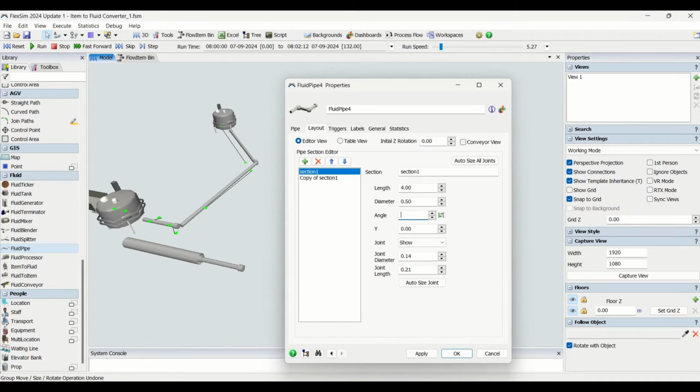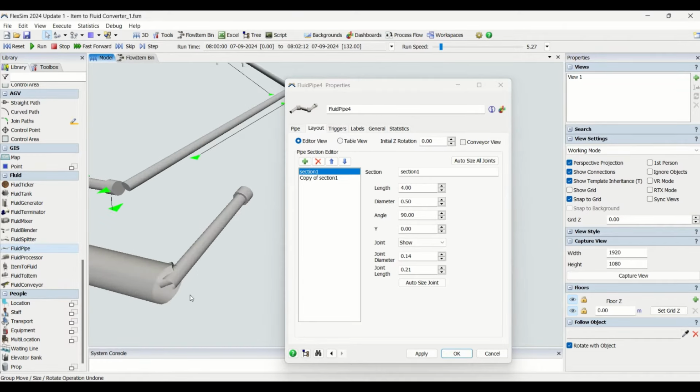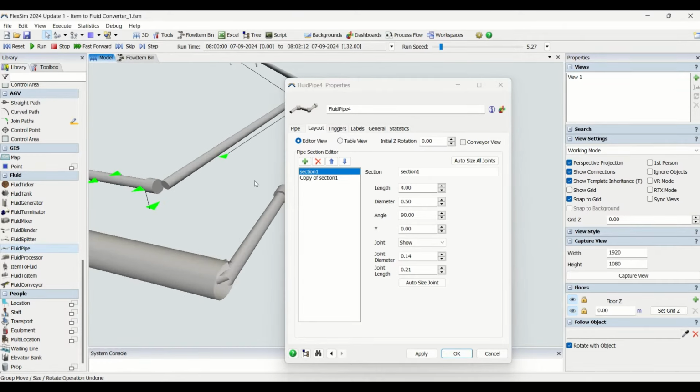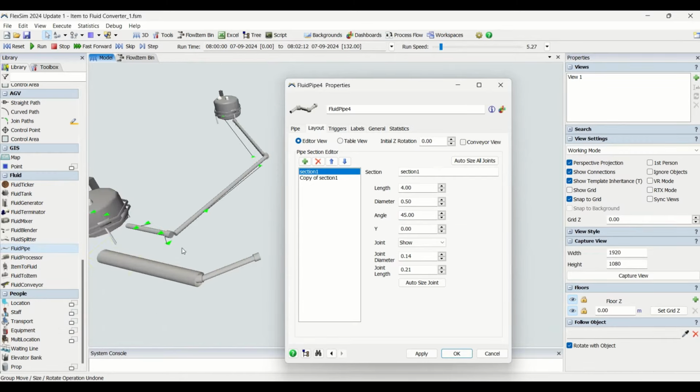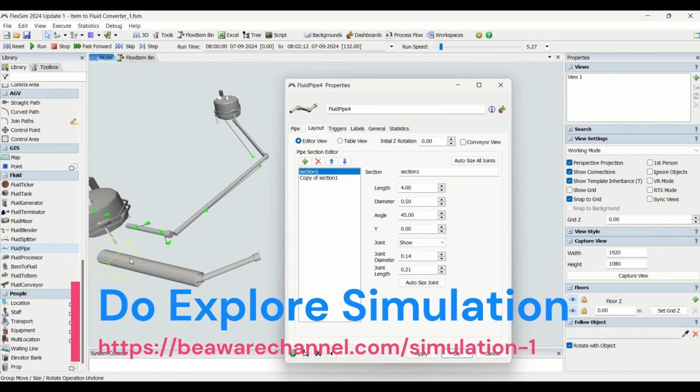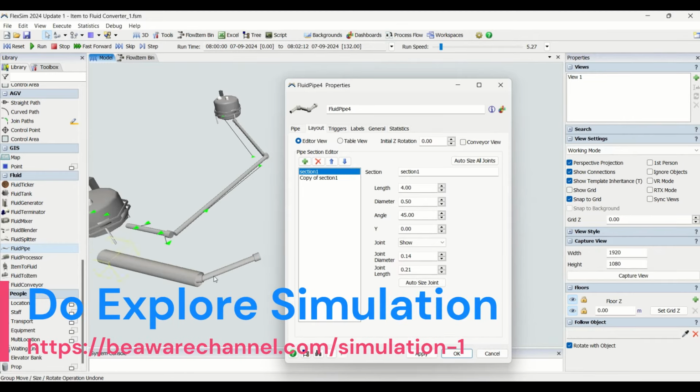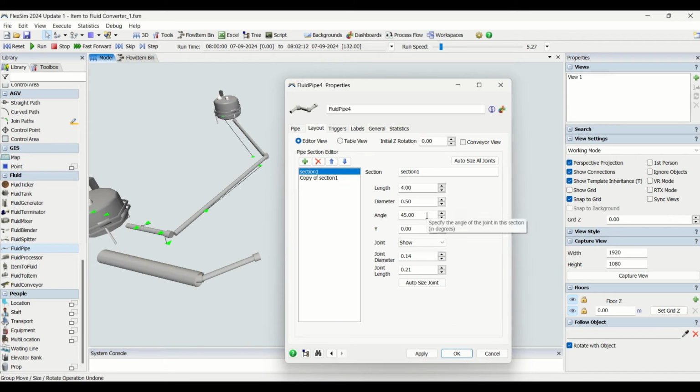When you change the angle here, I'll just show you, it will be changing out here. Can you just look at? Now your section has been changed at an angle of 90 degrees. So this is how you can change the angle and visualize how the stuff is going to be. So this is the angle you can set up in the pipes so that your pipes have that cross-sectional angle. Then we have here Y degrees, and to specify.